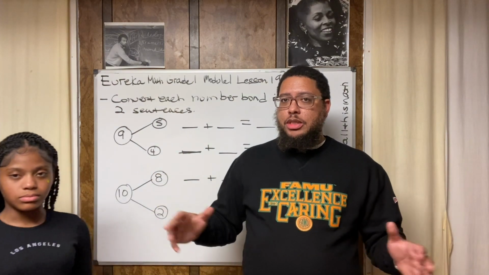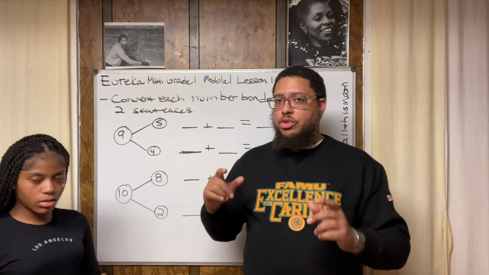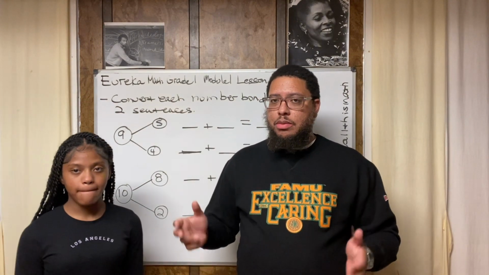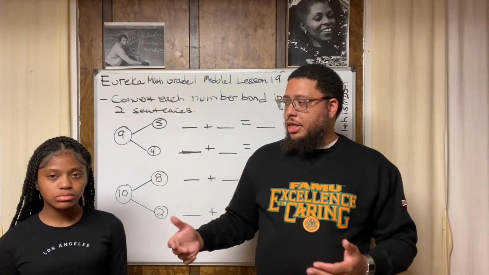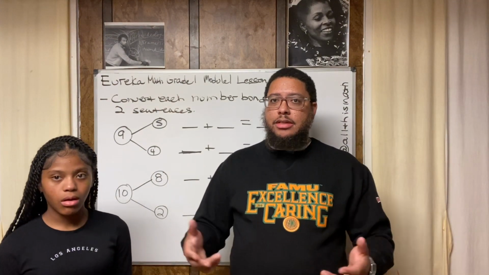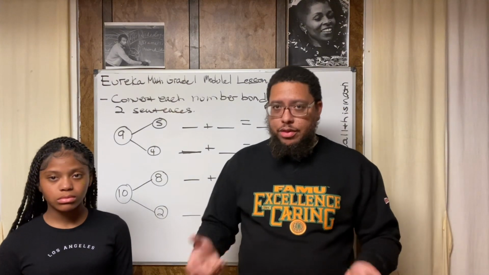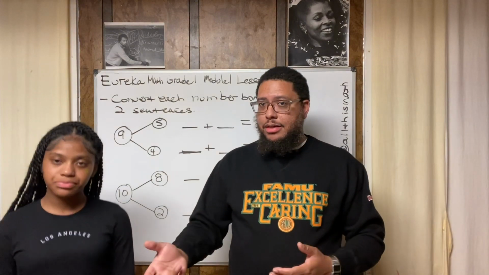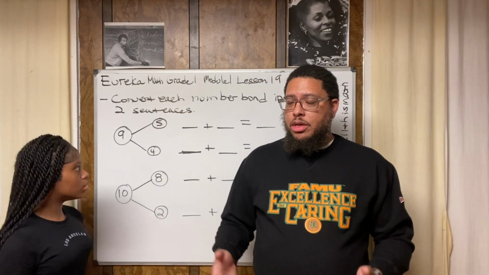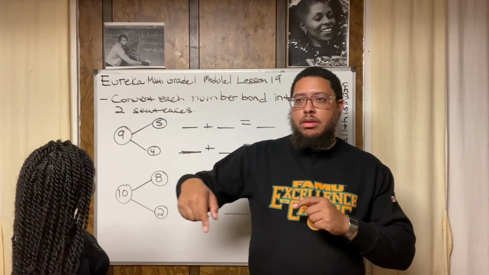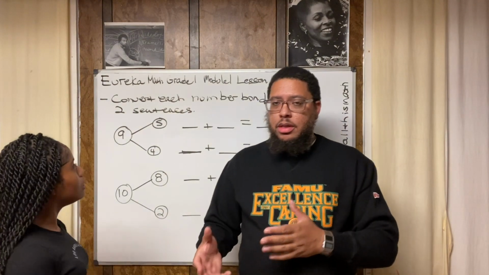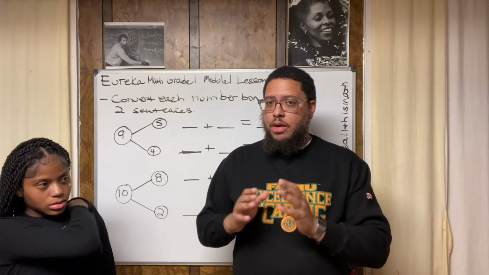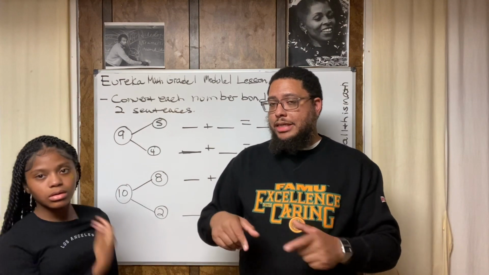So this is essentially what the commutative property means, is that when you change the order of the numbers, it does not change the result of the addition problem. Instead of saying numbers, we could say add-ins. Add-ins is a word to describe the numbers that get added together in a math problem or a number sentence. Or sum-ins. Sum-ins, add-ins are the numbers that get added together. So it doesn't matter. It might change in a word problem. There is a difference, right? But in terms of what the final result or the sum is, it will not change the sum. Changing the order of the numbers will not change the sum.